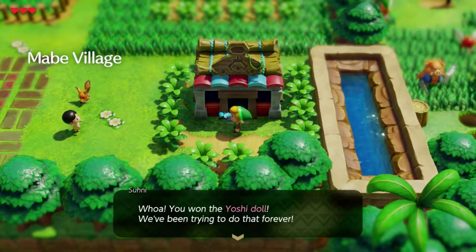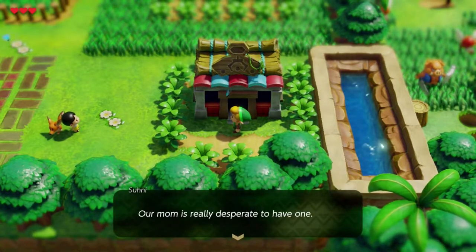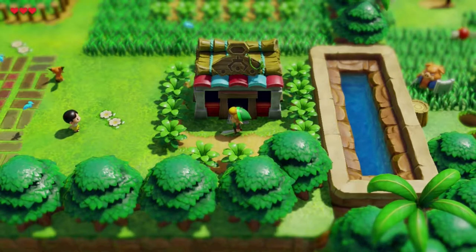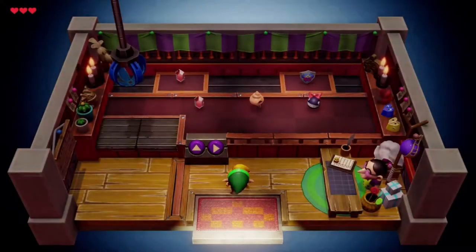Whoa, you won the Yoshi doll. We've been trying to do that forever. Our mom is really desperate to have one. She's desperate to get one. She's not desperate in general.